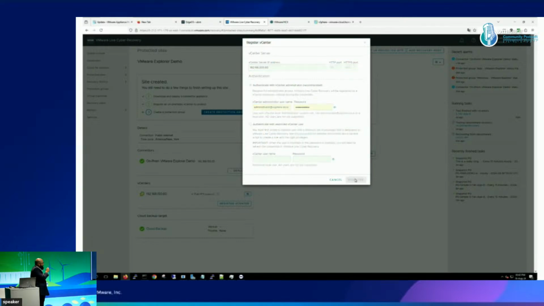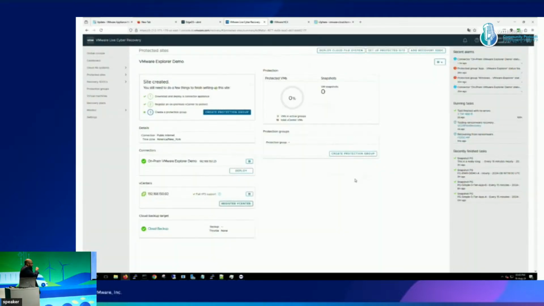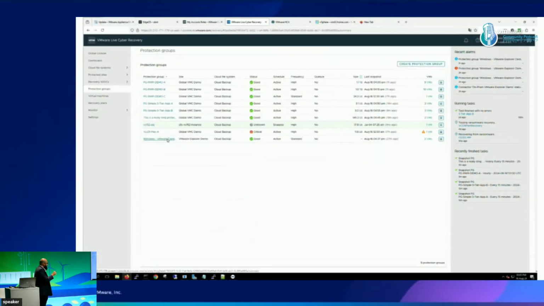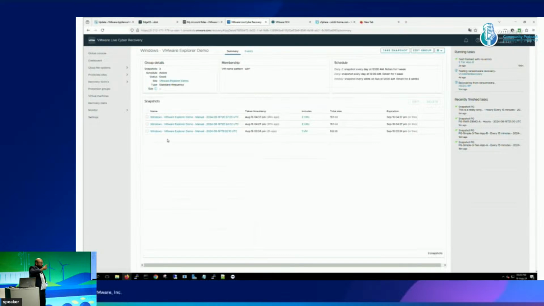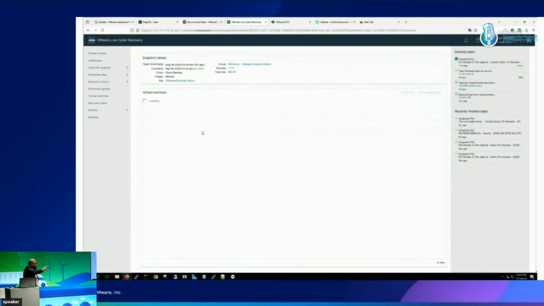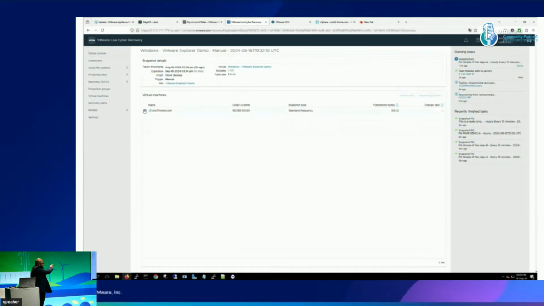I can do something very important that helps me on a daily basis. I'm going to show you one case. I can go into one particular machine, I'm going to show you in a few seconds. I'm going to have a journal, which means I can go there without the need to deploy VMware in the cloud. I can come here to one particular snapshot, one particular VM, and do file recovery.